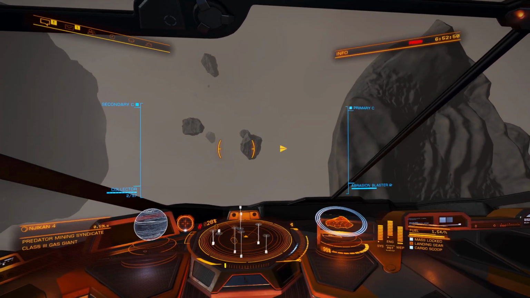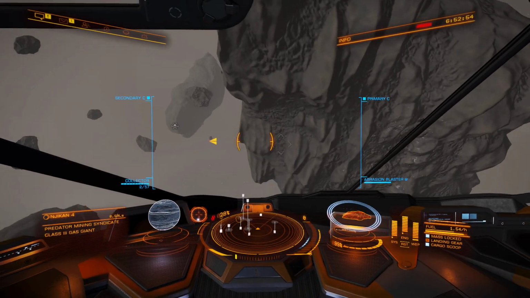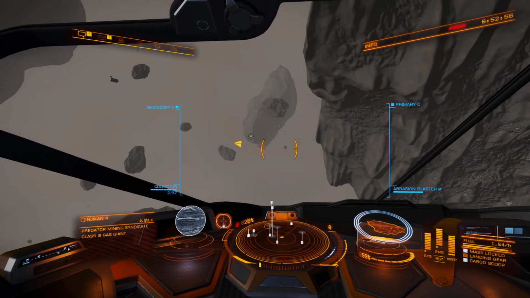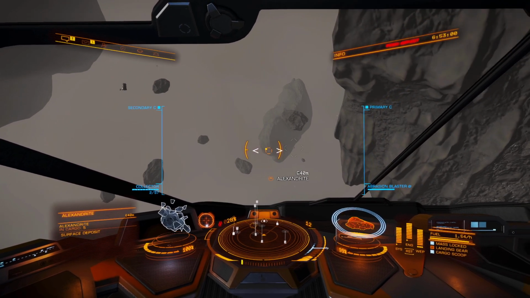Alright, I'll do one, then I'll let you know. I'll show you how I map ringed gas giants. Let me map this first, and then I'll fly out.